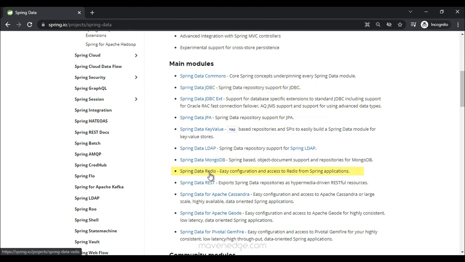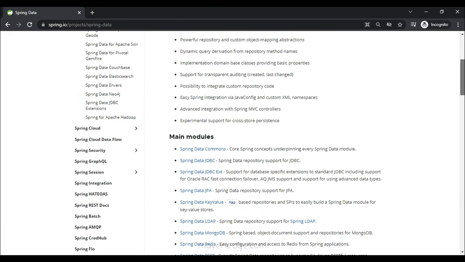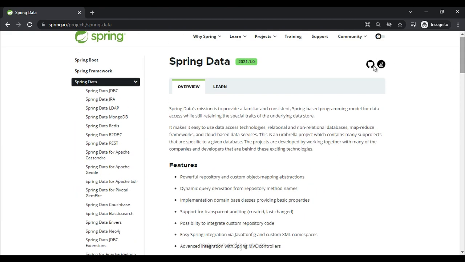And with Spring Data Redis, you get the support for your Redis key value database. All of these projects here are the sub-projects under the Spring Data project. You could take your time and read more about them if you're interested. We, however, will mainly be talking about Spring Data JPA in this course.